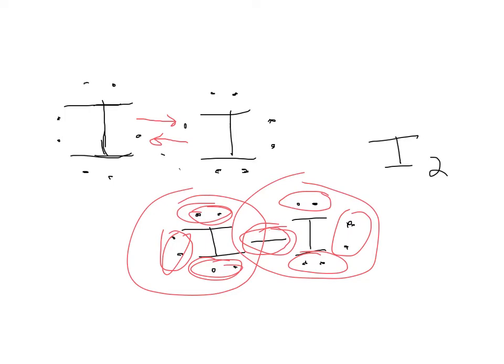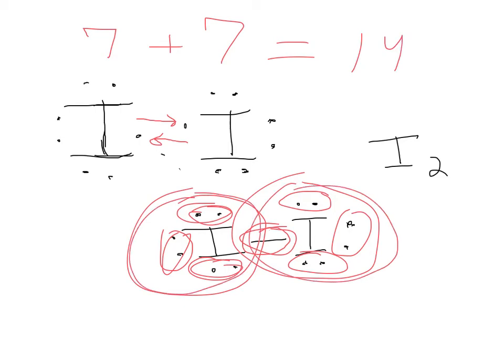And so that's really going to be our guiding principle for how to figure out when our Lewis structures are complete. The other thing we're going to look for is the correct total number of electrons. So again, if I know that this has 7 electrons and this has 7, that adds up to a total of 14. So my structure, to be correct, has to show these 2 atoms both with 8 electrons around them, but only a total of 14 electrons. So that's going to be our objective here.